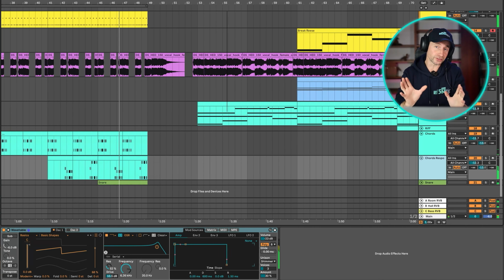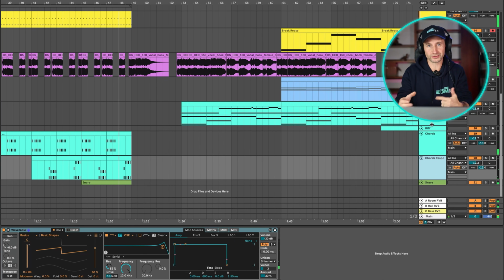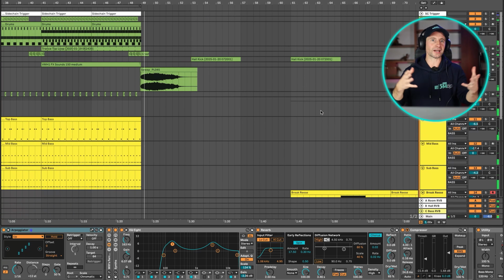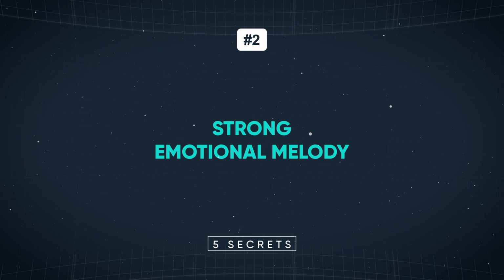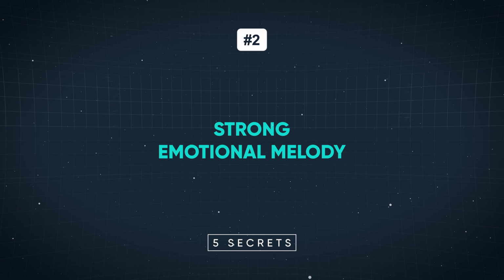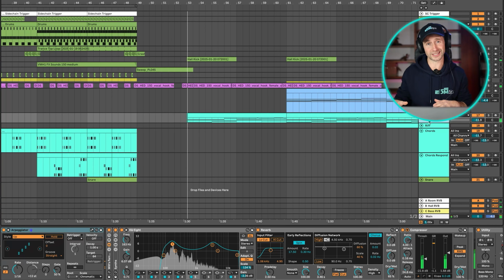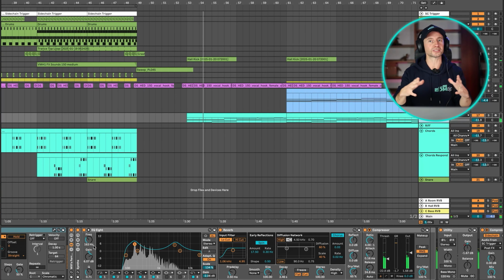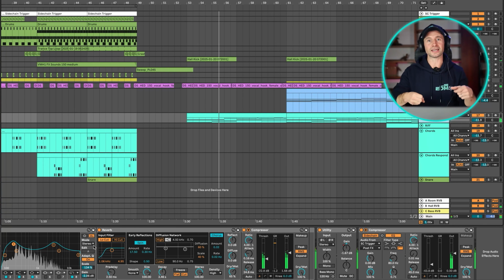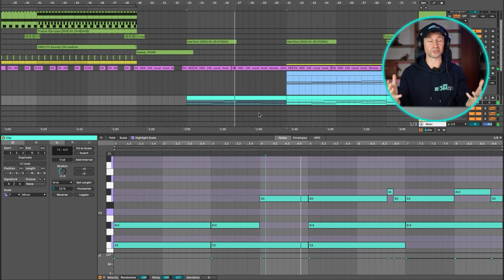And that's why I've slightly changed my chord progression going through to get something that just made me get a heart-melting feel a bit more. The second thing is a strong emotional melody. If you can get these two things to work well together just using a grand piano or a similarly simple sound, then it's going to sound great when you use really good sounds for it.